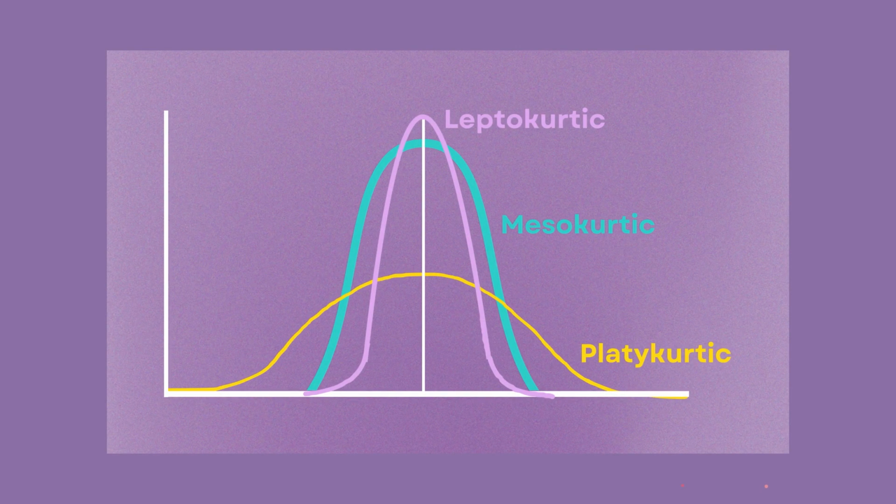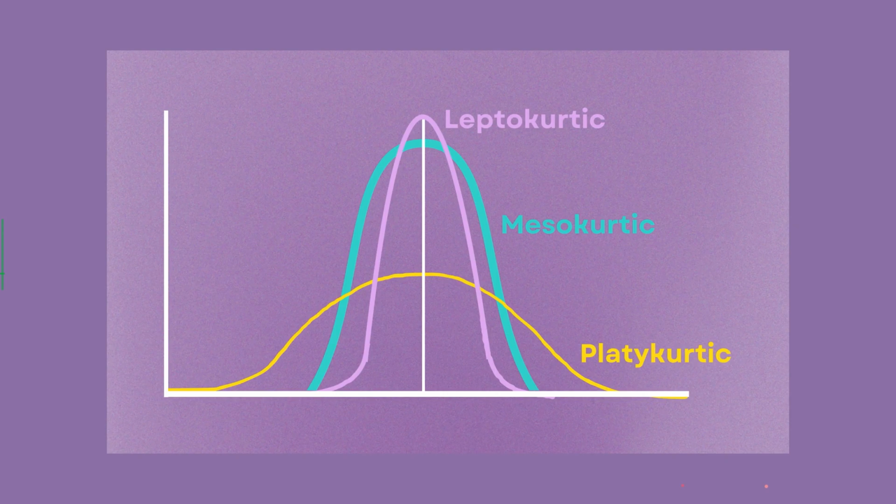If the curve is steeper as compared to the normal curve, it will be called leptokurtic. If the curve is flatter than the normal curve, it will be called platykurtic. And if it is exactly similar to the normal curve, where the height or the peak of the curve neither rises nor is flattened, then it is called mesokurtic. As we can see in the figure, the peakedness is higher, or equal to the normal curve, or less.